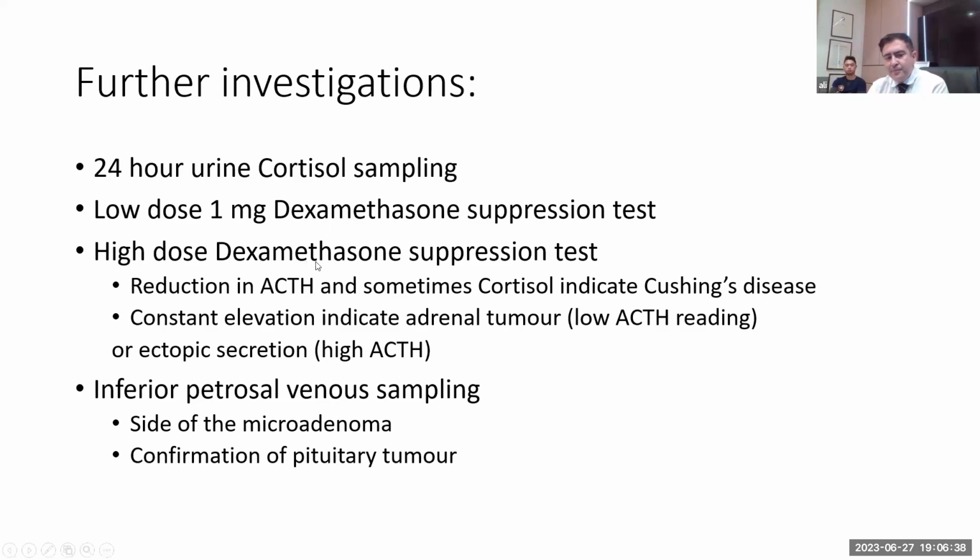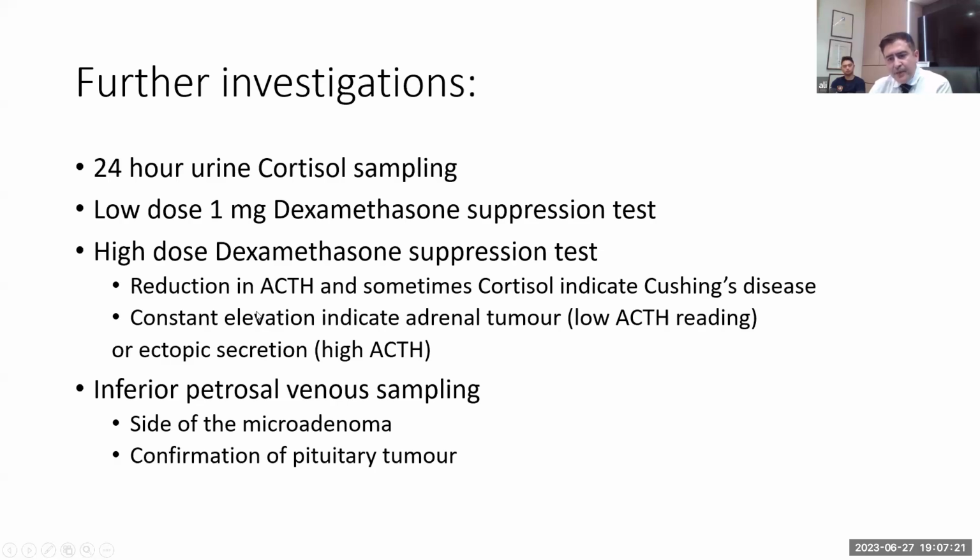Then we do a high dose dexamethasone suppression test to see if it is the pituitary that's creating the ACTH, or if it is coming from ectopic sources such as small cell lung cancer. A high dose dexamethasone suppression test suppresses the pituitary driven ACTH, but it does not suppress a lung cancer creating ACTH. And that's how we tell the difference. Sometimes we've done an MRI of the brain and we've already seen that the patient has a microadenoma or a macroadenoma in their pituitary gland, and that makes the diagnosis very easy.